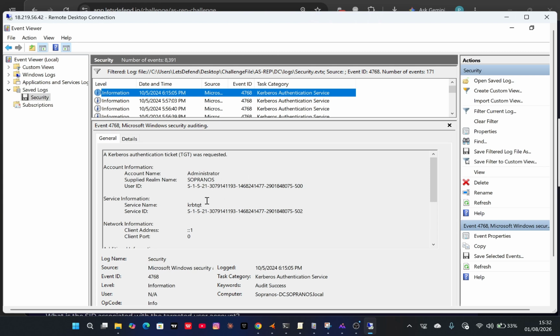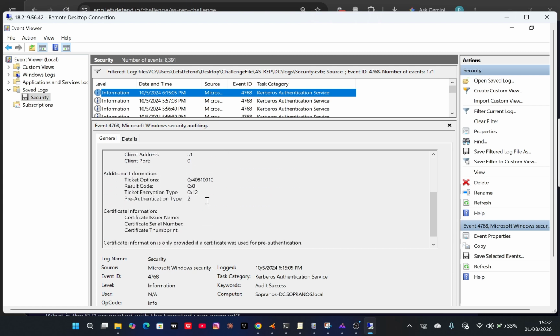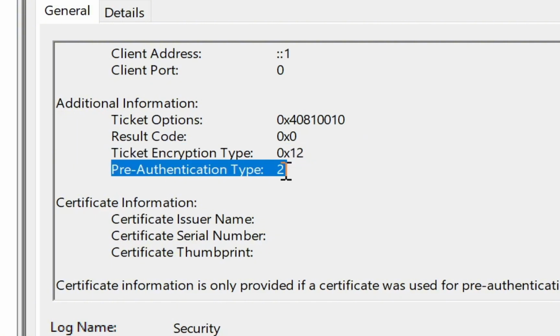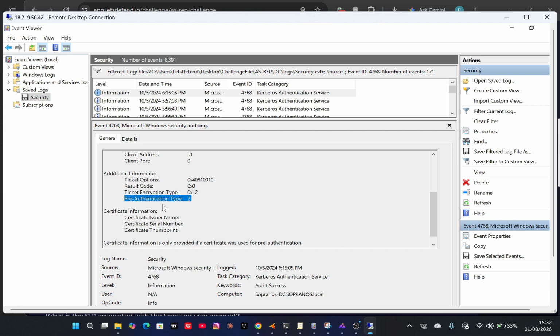What we're going to focus on is the additional information in the General tab. We have the ticket encryption type, which is 0x12, and the pre-authentication type, which is 2. Chaining these two with the event ID would help us identify when a malicious request for a TGT has been made on a domain controller.